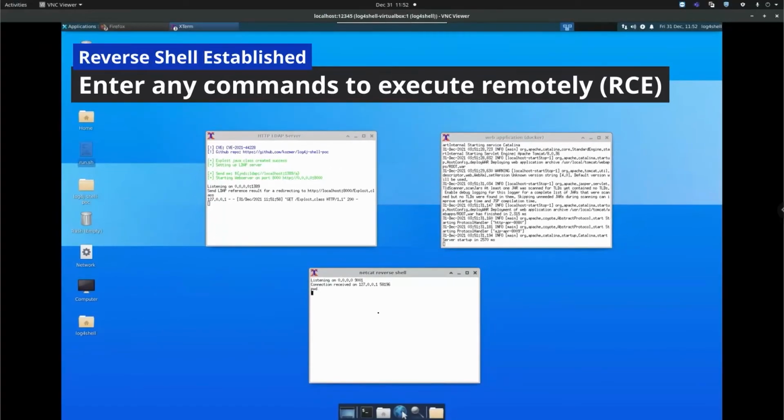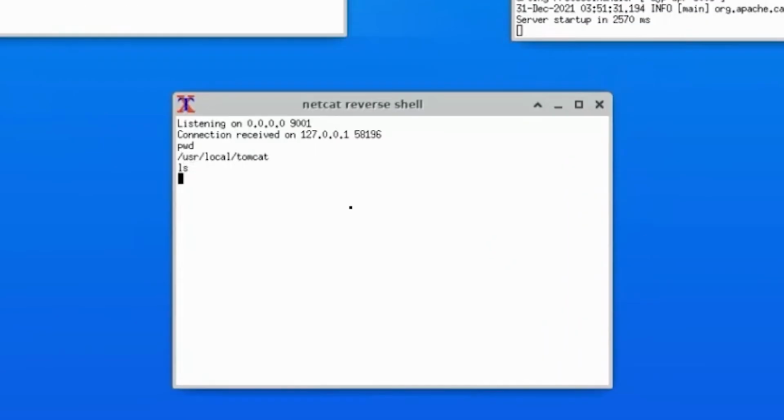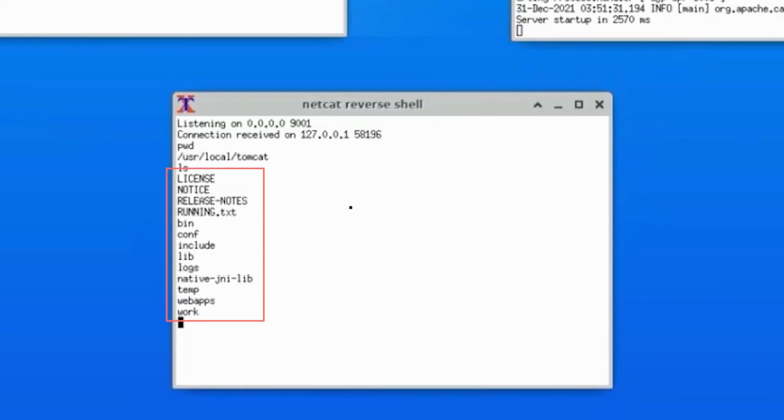Now, if the attacker enters any command in his local machine, also known as Remote Code Execution or RCE, it sends a GET request to the target who sends back information. In this example, the hacker entered the command ls, so the target, which is the GitHub repository, sent back all the files it contains. Similarly, you can execute commands and see a proper virtual simulation of this vulnerability.